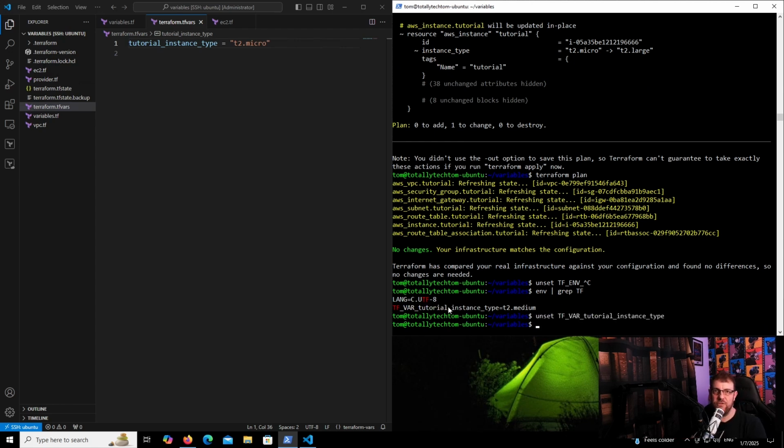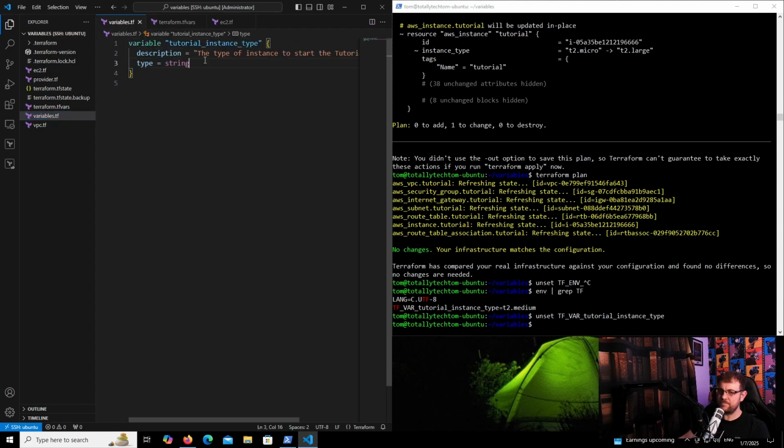So, to avoid confusion. Anyway, I like to give certain variables a default value. This is useful because then you would only have to state the differences, things that you want to change inside your configurations. This probably becomes more relevant when you're actually writing modules, which I'll cover in another video. But let's start as we mean to go on, and I think an instance type should have a default value of t2.micro. So we'll give it a default equals t2.micro, like so.